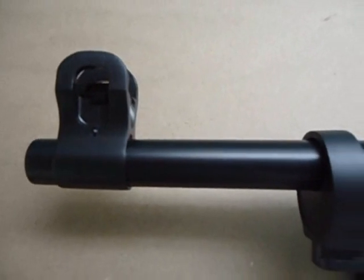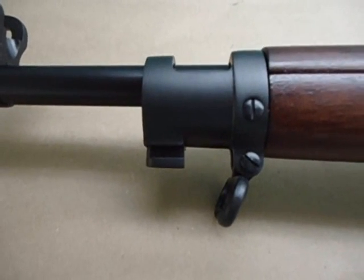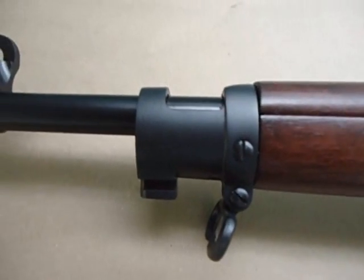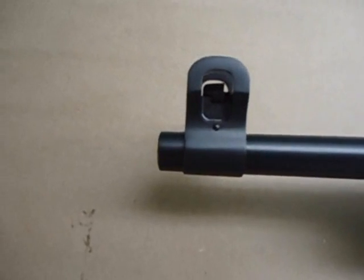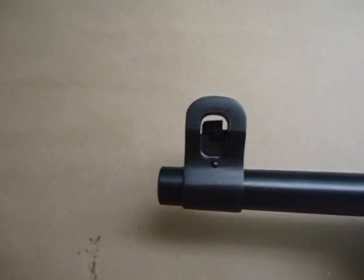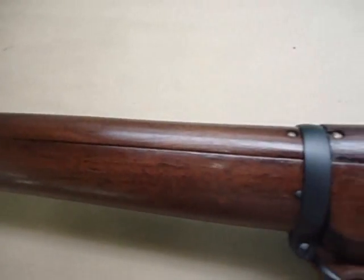Nothing bad, not as bad as some of the ones you've seen me fix, but it still wasn't perfect. We certainly couldn't have blued it. All the screw heads were cleaned up, and I gave them a quick spin and buffed the heads up a little bit. So pretty much everything was bead blasted afterwards. I left the barrel a little bit shiny, as per original. But all the other accessories and accoutrements are a semi-gloss black.